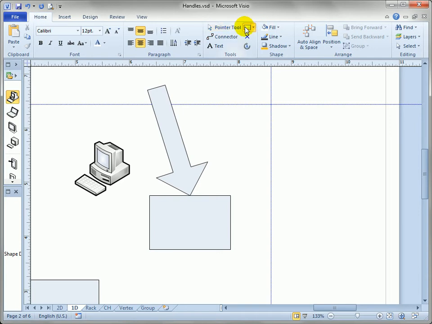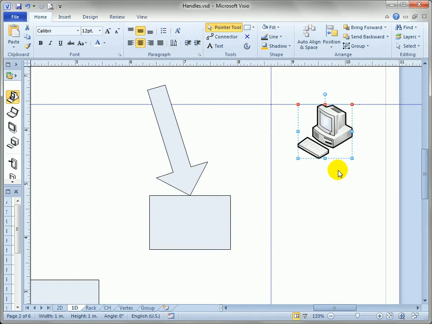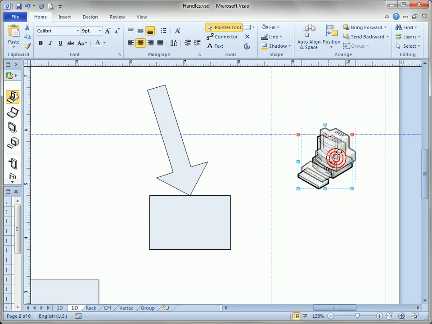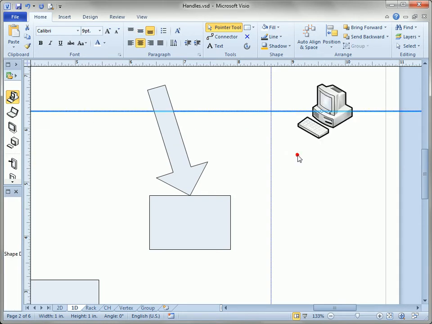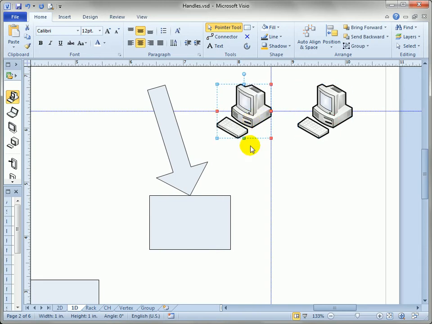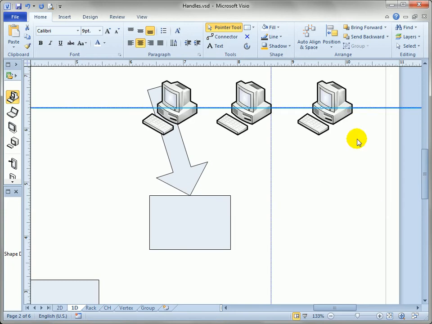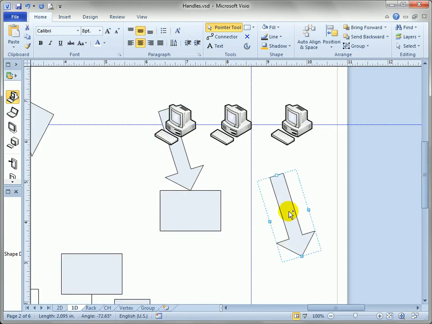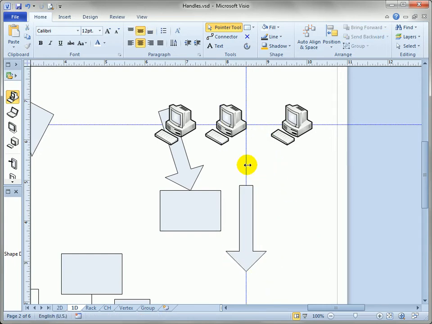If we have 2D shapes, well, let's just use this network shape here. We can put it right up against there, and you'll see that its handles turn red. That means it's glued to the guide. I can glue it to the middle, and you'll see only the middle handles turn red. What's neat about that is you can create a whole column of shapes that all move with the guide, like that. And you can glue, of course, 1D shape handles to guides as well, so the end goes back and forth. I could glue the whole shape to it.